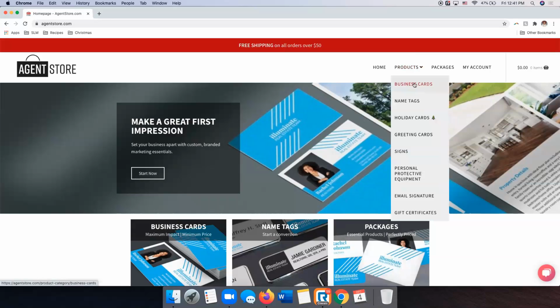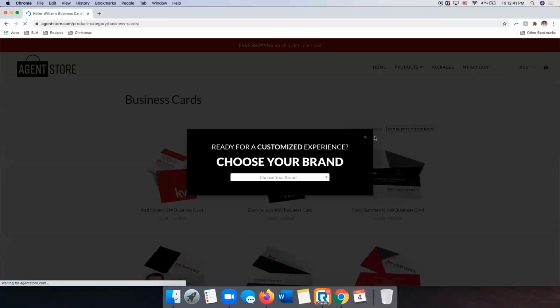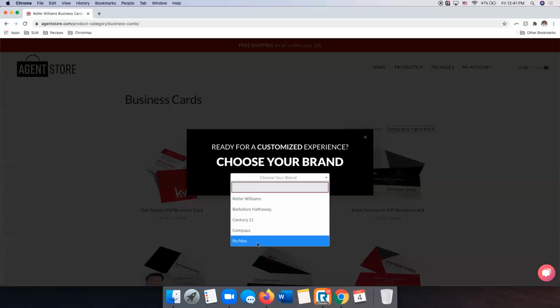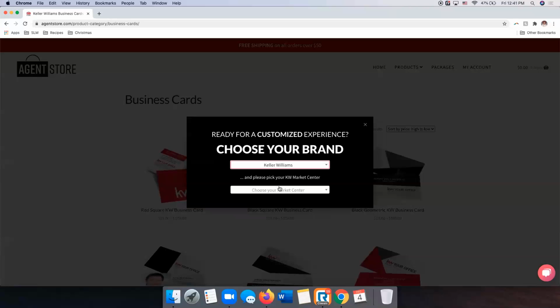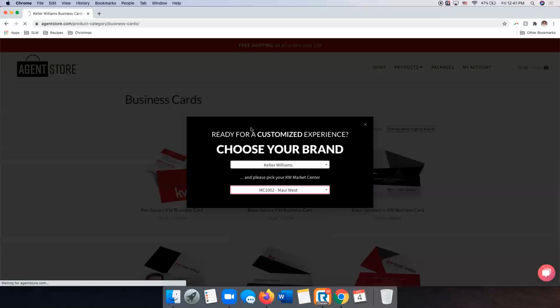People were asking us for business cards, so we teamed up with a company called Brandco to offer some nice products for you. So if we click on business cards specifically, I'll just show you a little preview of what those look like. It will ask you your brand, so you can choose Keller Williams and then your specific market center. I always choose Maui because that's where I wish I was right now.